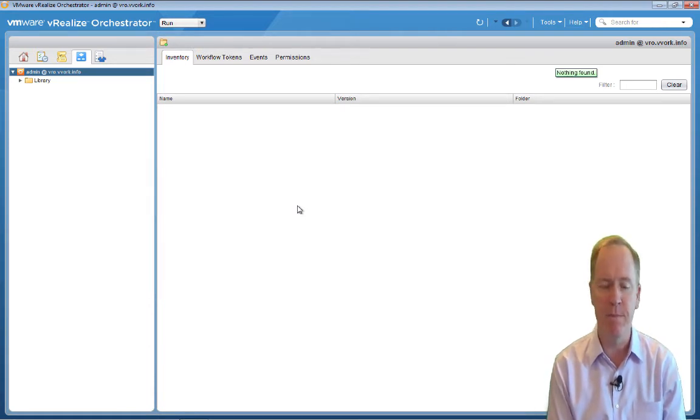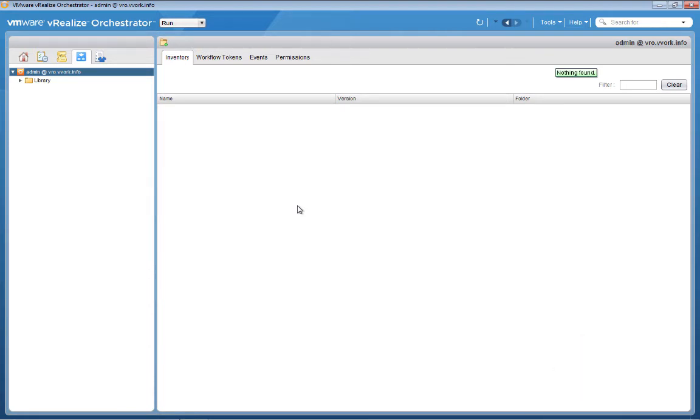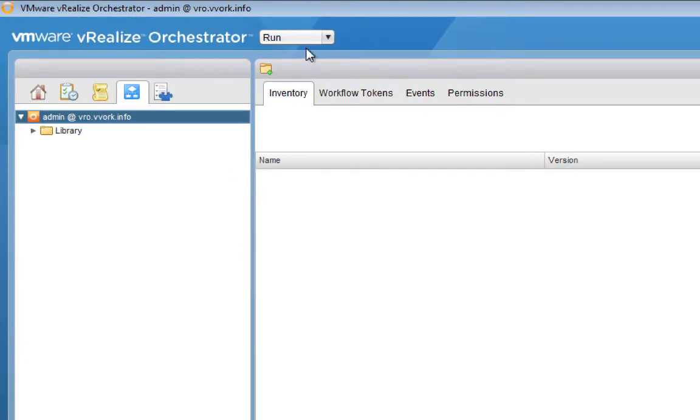So let's jump in. All right, so the first thing I'm going to do, and I strongly recommend that you do, is, well, we need to go into either Design or Run view because those have the Workflows tab. I'm going to choose Design view. That's the mode I'm usually in as a developer. And I'll click the Workflows tab.